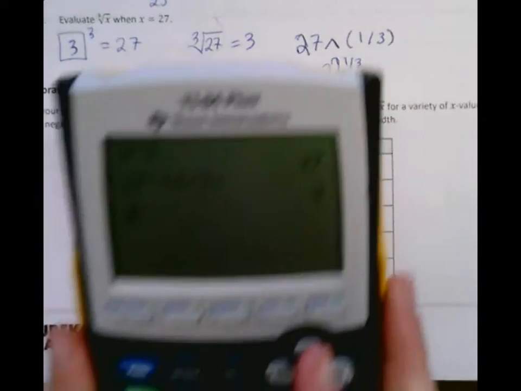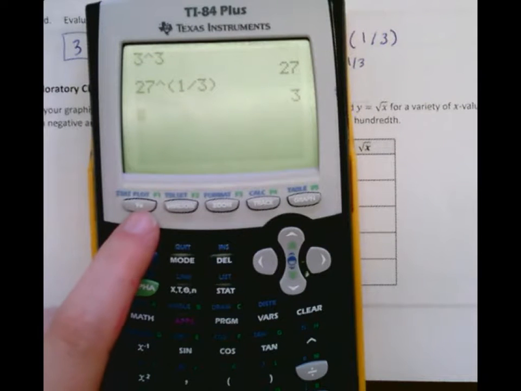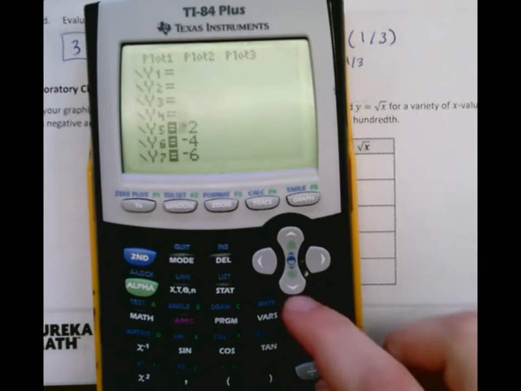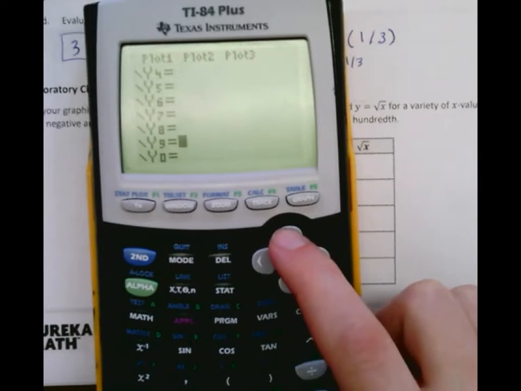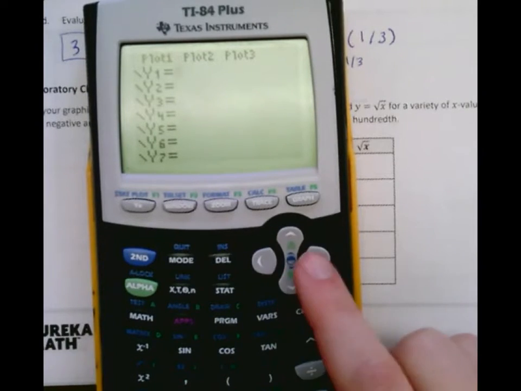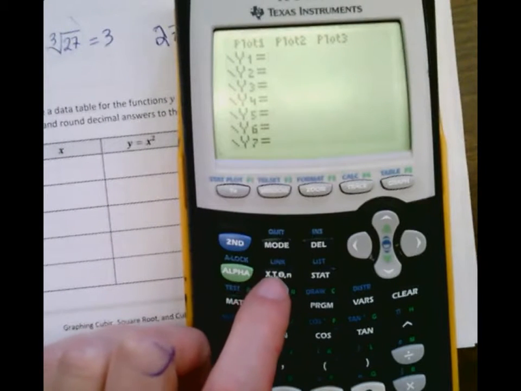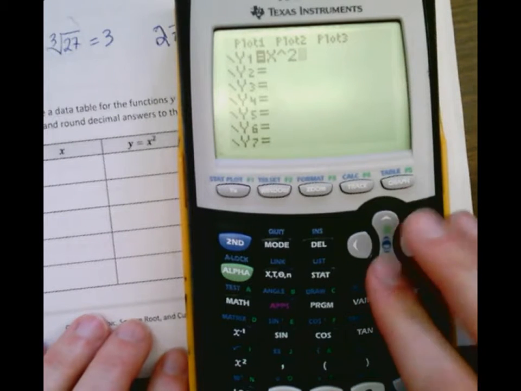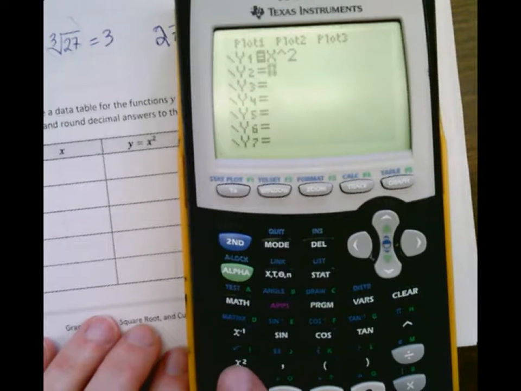If I'm using my calculator, the first thing I'm going to do is put the functions into y equals. So I'm going to go to the y equals button. I have a bunch of numbers here, so I'm going to delete them. Okay. In y1, I'm going to put my first function, which is x squared. So I'm typing in x, that's the x button, raised to the caret 2 power. For the next one, I'm doing the square root of x, so I would do second, x squared, and then x.